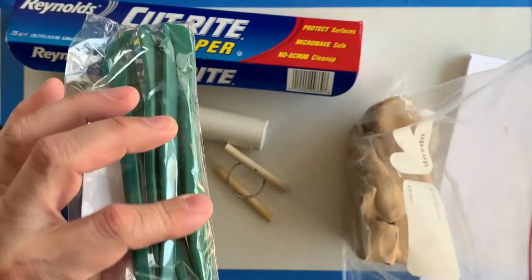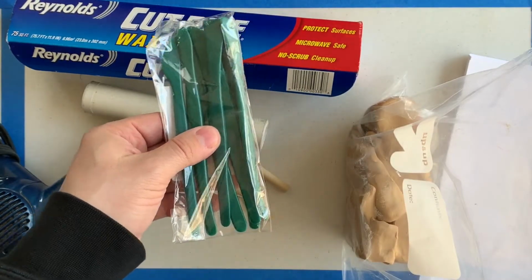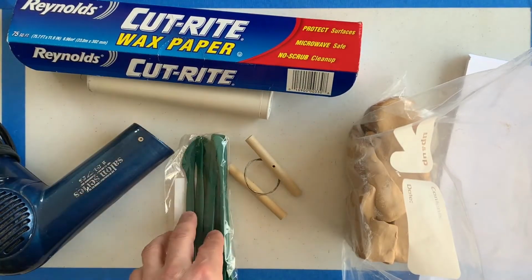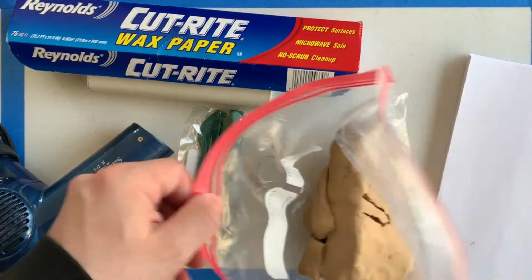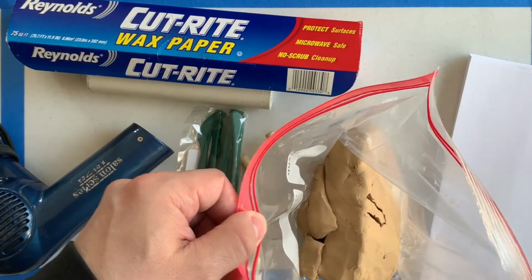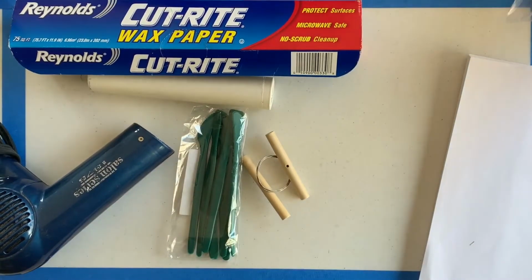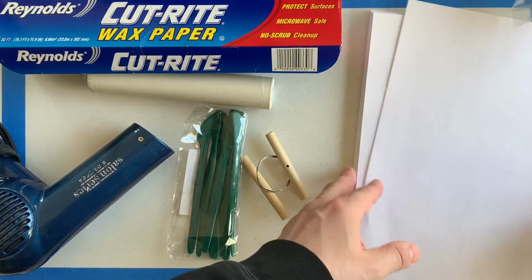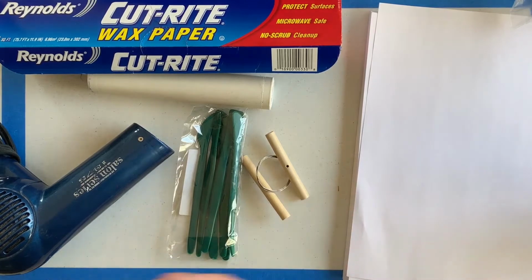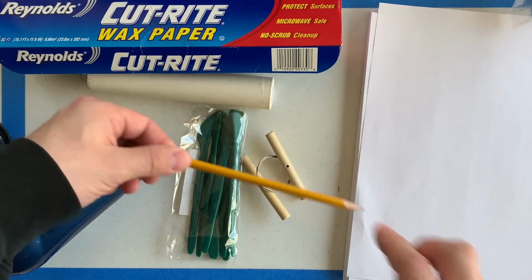We've got a nice little baggie of tools, so that way we're not using any of the utensils that we have at home or anything like that, okay? And then we're going to have our oil clay that's inside the bag. Keep it in the bag until I ask you to take it out, okay? We're also going to need some paper, all right? No, you don't need this much, just a couple of sheets, in case you make some mistakes. And then you are going to need a pencil because we are going to be drawing a little bit.